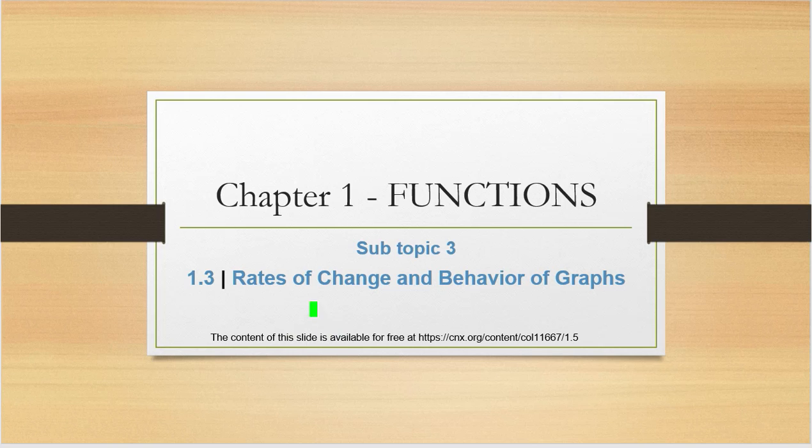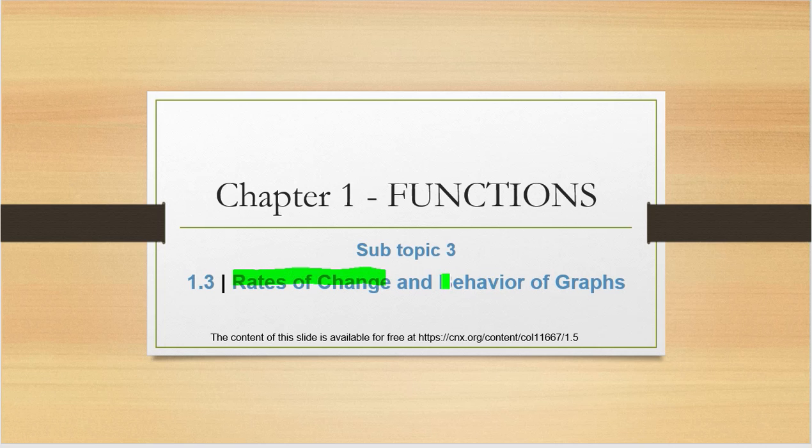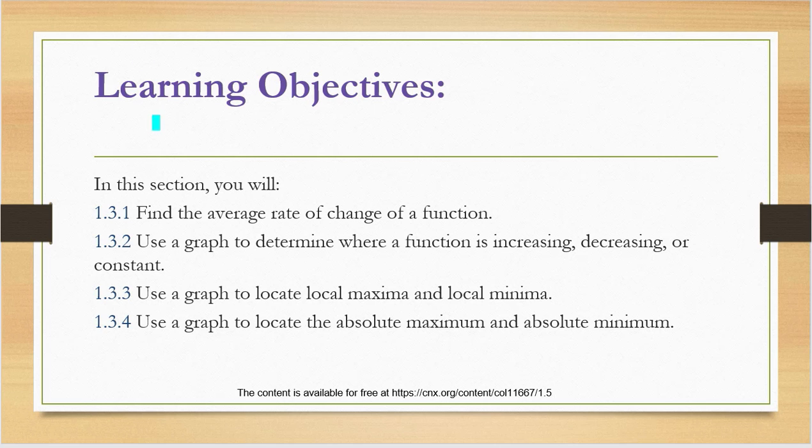Hi, in this video we're going to learn about rate of changes and behavior of graphs, the third subtopic of chapter 1, functions. So here we have learning objectives. At the end of this section you can find average rate of change. You can analyze a graph when it is increasing, when it is decreasing, or when it is constant.